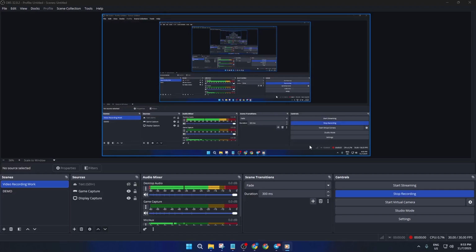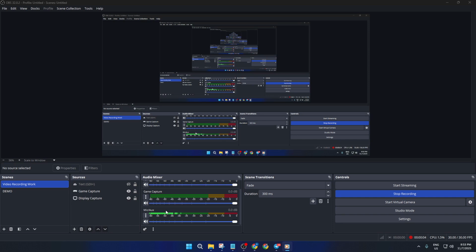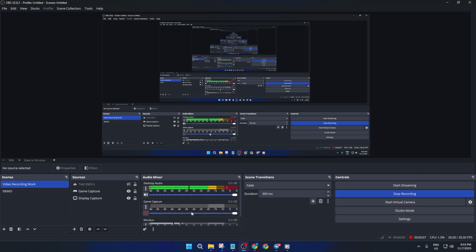If you've ever used the OBS Virtual Camera and now need to remove it from OBS Studio, today's tutorial is for you. By the end of this video, you'll know exactly how to fully uninstall the OBS Virtual Camera from your system. The easy way, so you can avoid confusion, free up your workflow, or just keep things tidy on your computer. Let's jump right into it.